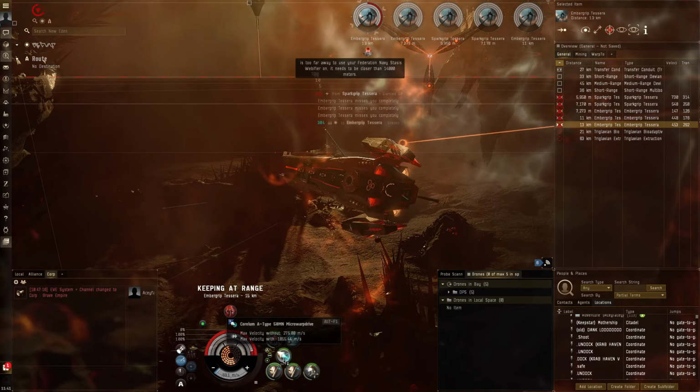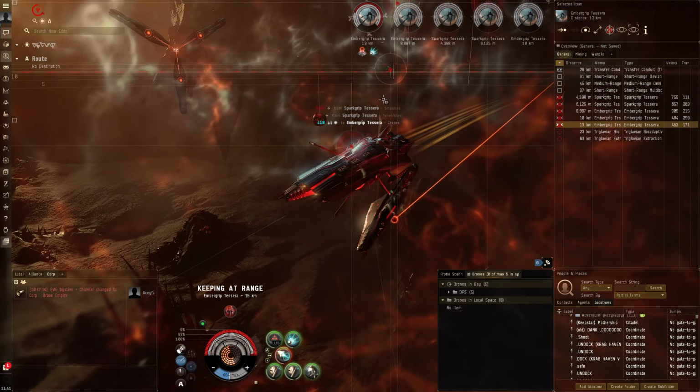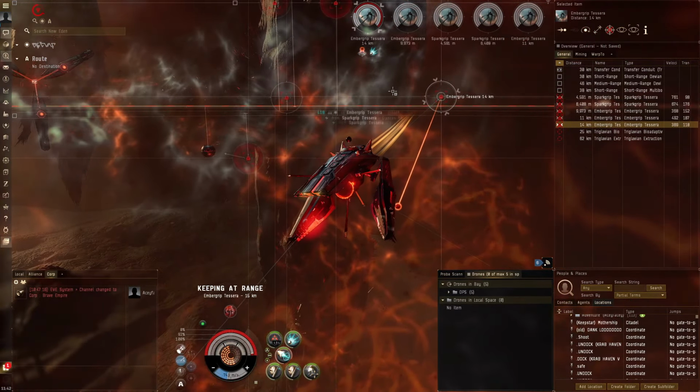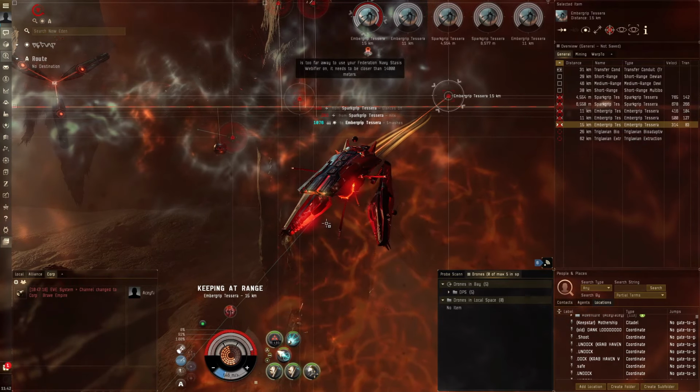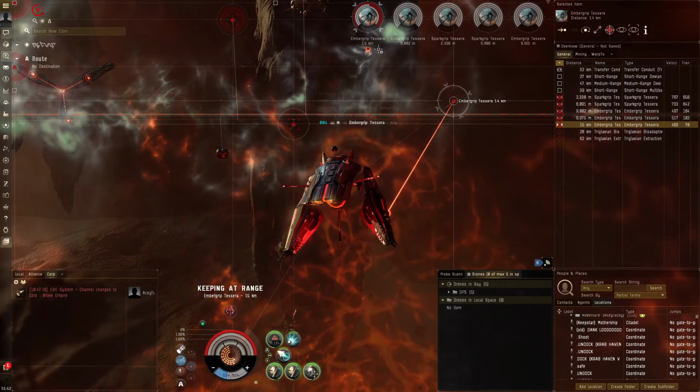Oh, now they're getting close. Let's keep a little bit of range. 15 kilometers. Can maybe Webifier him a little bit as well. There we go. You spool up a little bit. Spool up a little bit more. Only 400 DPS. It's not at all any good DPS going on right here.